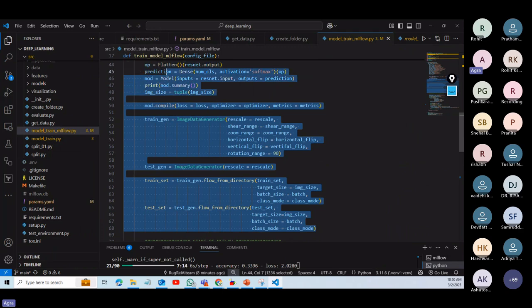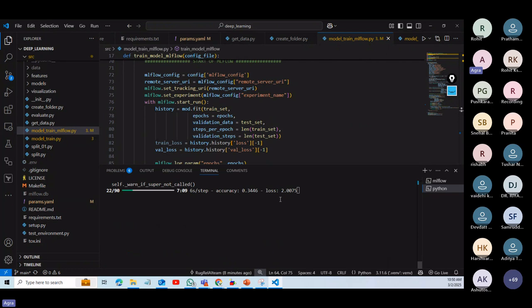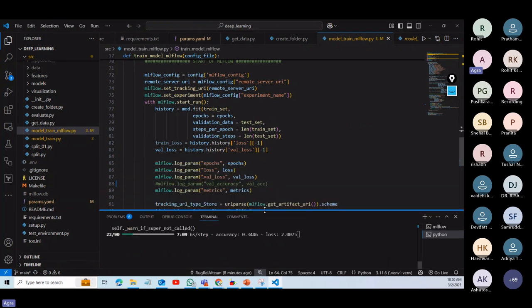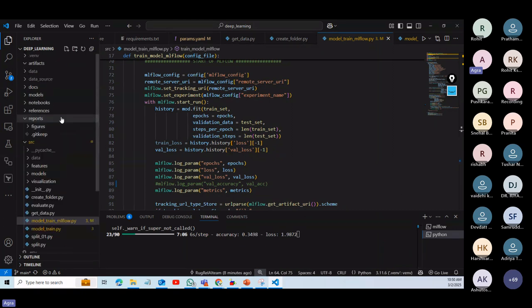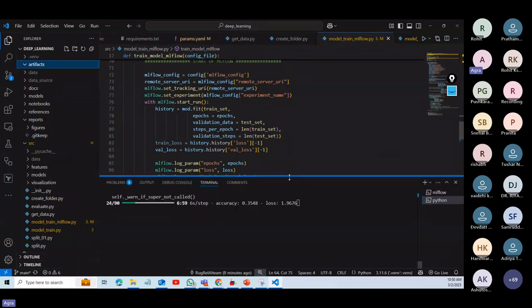Once the training is successfully completed, whatever records are there, like accuracy, loss function and log parameters, all those things will be stored inside the artifacts. From the artifacts, they will be pushed to our MLflow server. Understood? And have patience, maybe this will take around half an hour to 1 hour to complete.